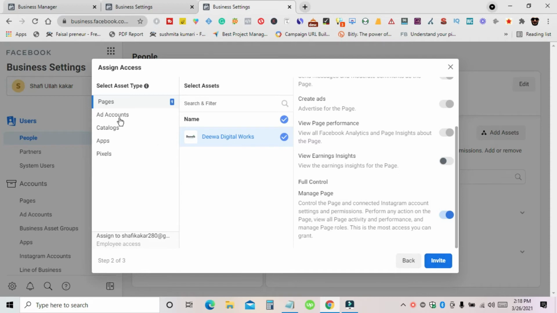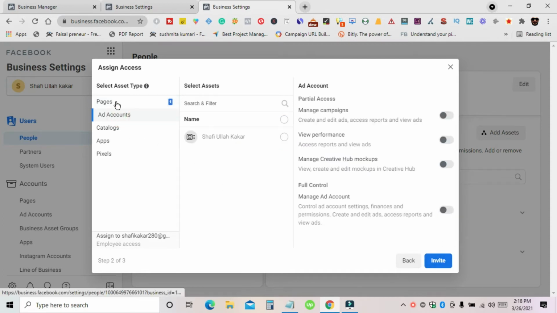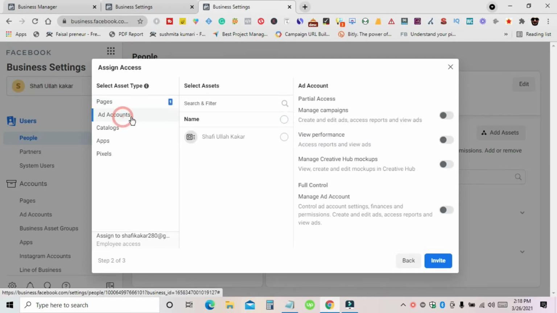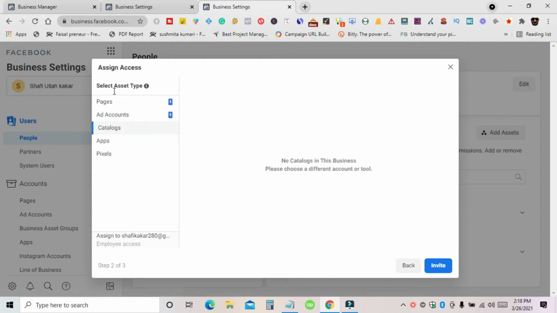Then I will click on add accounts. Like I have given the access to the page, then I'm going to give him access to my ad account. I will click on my ad account, and then I will give him full admin level access to my ad account. If I have catalogs in my Facebook Business Manager, I'm going to show you how you can add your dynamic product catalogs to your Facebook Business Manager.